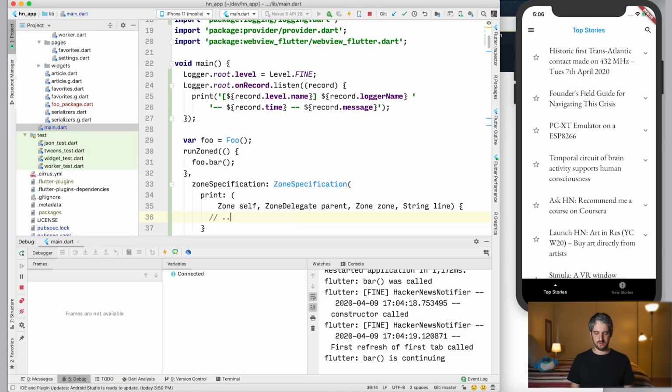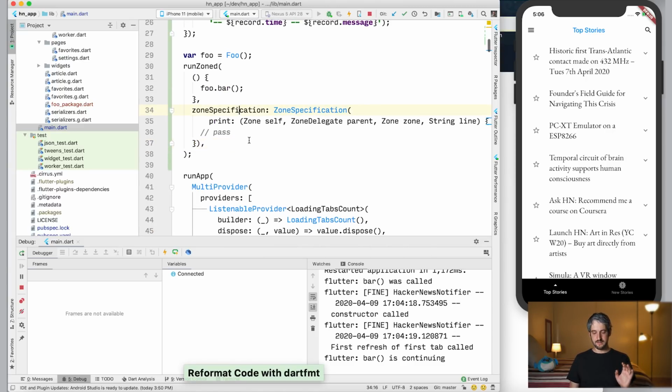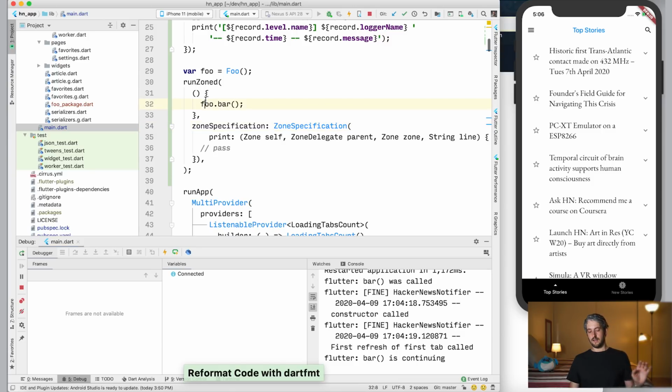Let's just first pass. Okay, so what's happening here is that we're saying you can run this, but wherever here, even asynchronously in this code, anything is printing, like using the print method, then I want to override it with this.